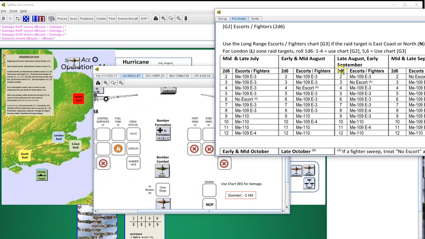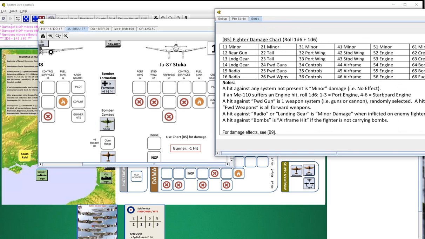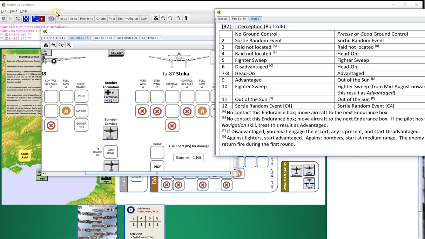And is he escorted? 10. This time he is escorted by an ME-110. All right, so now we got to be a little more careful. We will roll for our ground control. 3, not good. Use first column in the interception chart right here. 12. Sortie random event, C4.